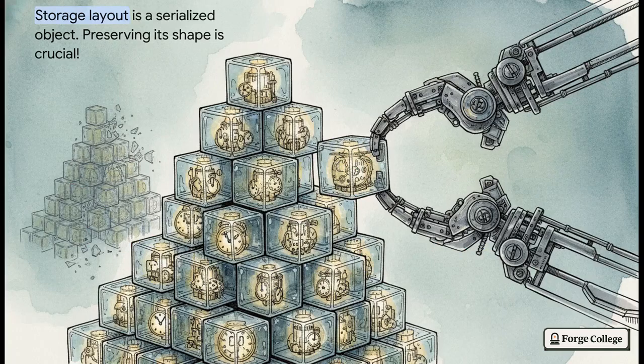The absolutely crucial mental model to grasp here is this. Solidity lays out inherited storage sequentially. It is a very specific, serialized, and honestly, incredibly fragile grid. When you have multiple contracts reading and writing to this grid, preserving the exact shape of that storage layout is just as important as preserving your function signatures. Because if you disrupt that sequence, you corrupt the entire state, and there's no coming back from that.